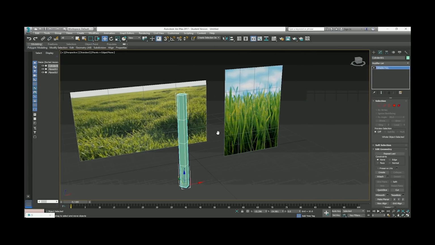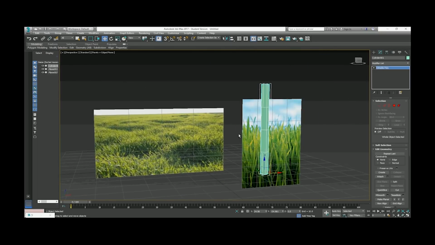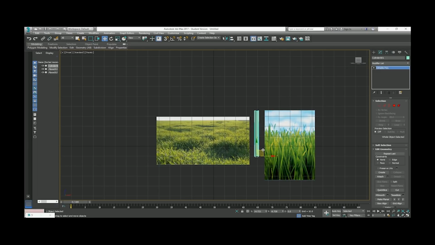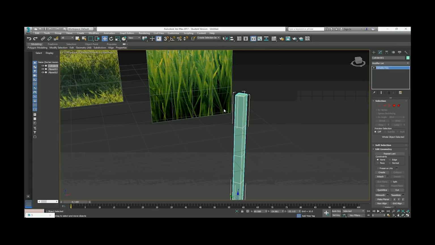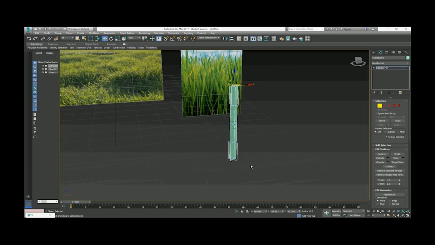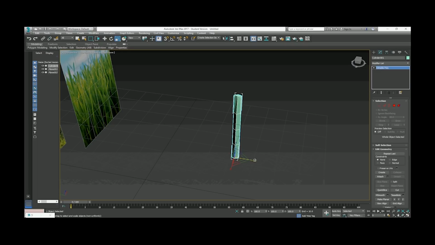I'm going to start to model it so that it's going to hopefully appear like a piece of grass. So we're going to model it against this one, the reference that's up close. So we're going to edit the placement of some of the vertices. The top ones, we're going to scale them in so that we have a gradient in shape, and we're going to make it flatter as well.